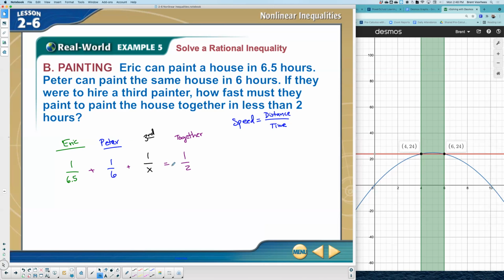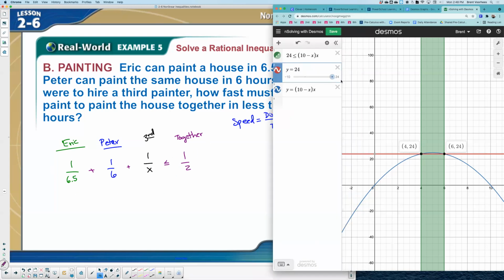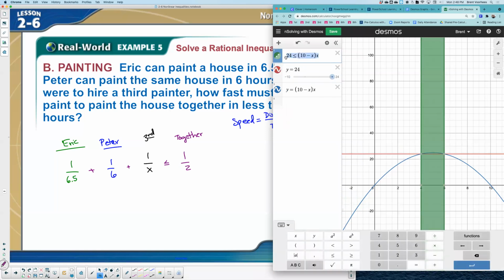We got to be better than it, which is weird with time because you want a smaller amount of time. So I think the symbol is going to go this way. I know it seems backwards, but we want the time to be smaller to win here. To be faster, you want your time, and that's what's unknown, to be less than. So I think the inequality is going to go that way. We'll see in the graph in a second, but we want the faster time. So that's my equation right there. I'll graph it. Let's see what we come up with.